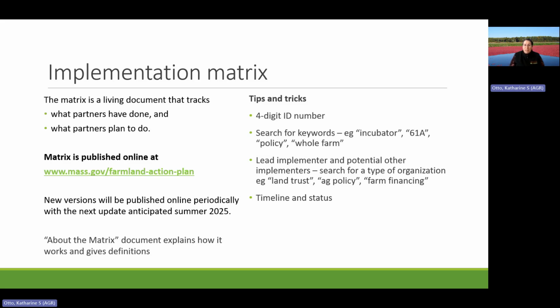What I definitely recommend when it comes to the matrix, there is a PDF version online which is searchable, so just search for key terms. There's also an Excel version where you can use the filters and things like that, and I will show you that in a few minutes.